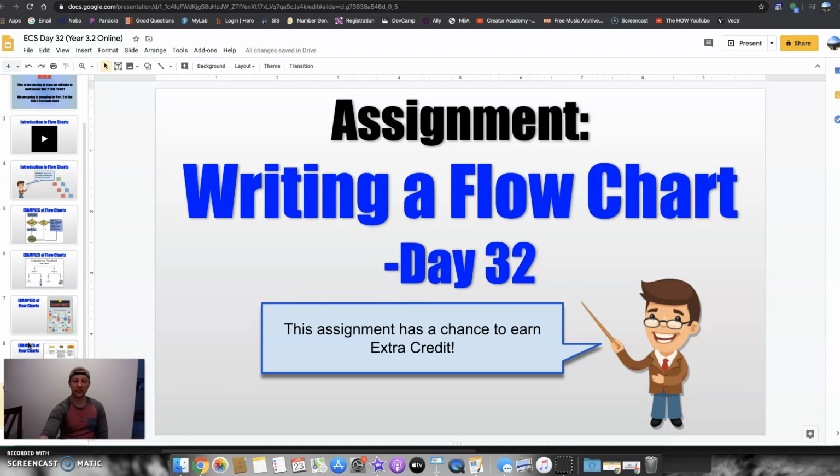But you also have a chance to earn extra credit for this assignment. I'll just tell you that now. If you go onto Canvas and find this assignment, you can see exactly what the instructions and requirements are. Write out your flowchart, and then have someone follow your steps as if they were a computer, where they follow your instructions meticulously and don't try to interpret what you were saying. If you record them with photographs or videos and email it to me, I will give you extra credit. I'll give you double points for this assignment.